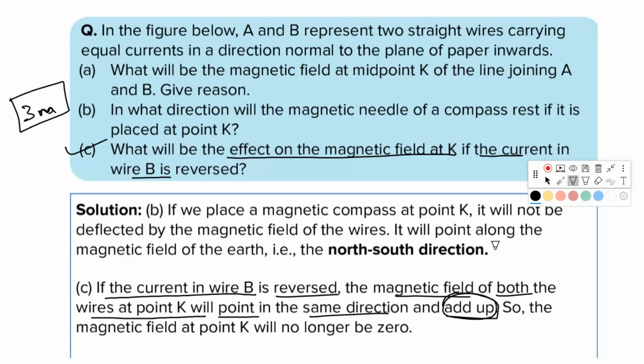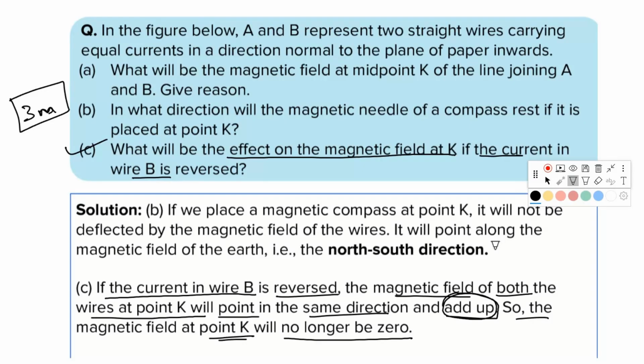So that is it. So magnetic field at point K is no longer 0. But the field will be more, and how much more or less depends upon other factors, such as how much current is there in the conductors, and whether they are closer or farther. So this is a very beautiful question. You watch it from the beginning, and note down the question as well as the answer in your notebook so that before your exam you can do a very quick revision of this.